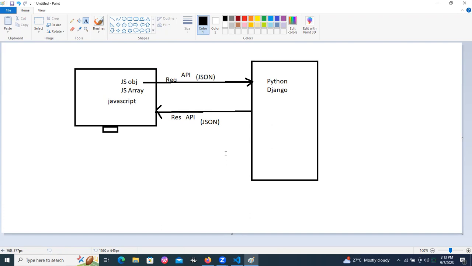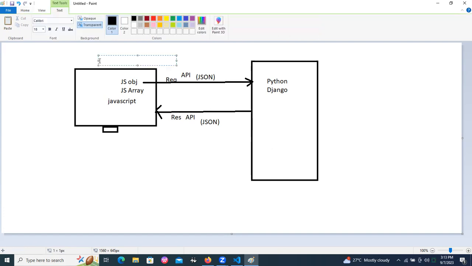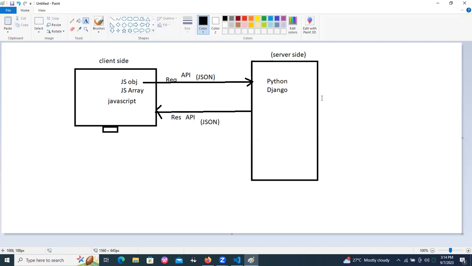JavaScript is available in the client side, Python, Django is on the server side. Client side programming JavaScript and server side programming Python cannot communicate directly.